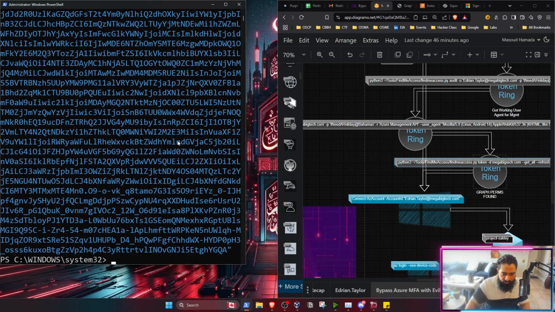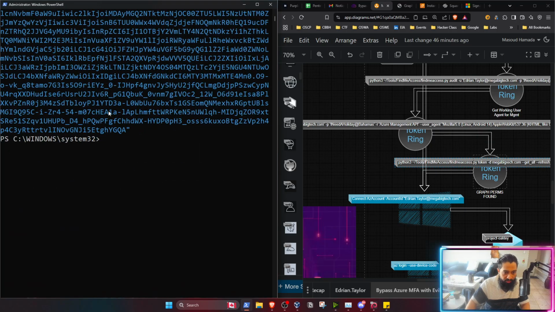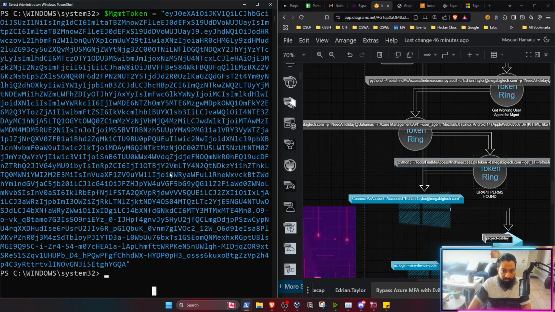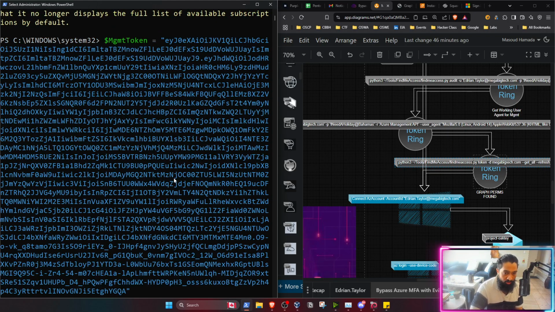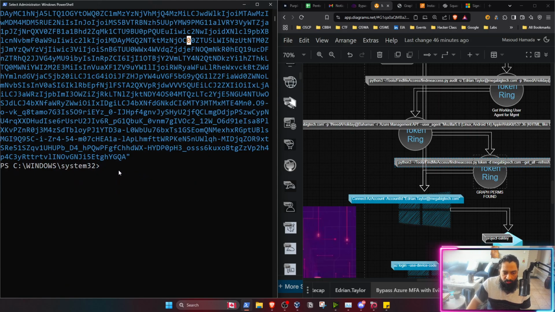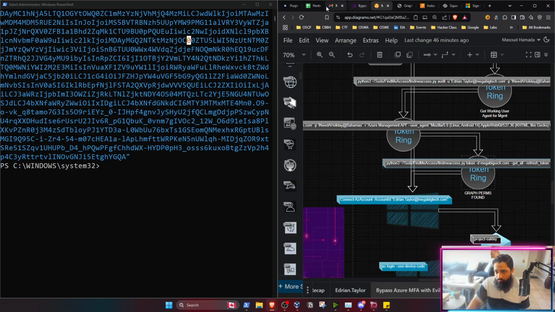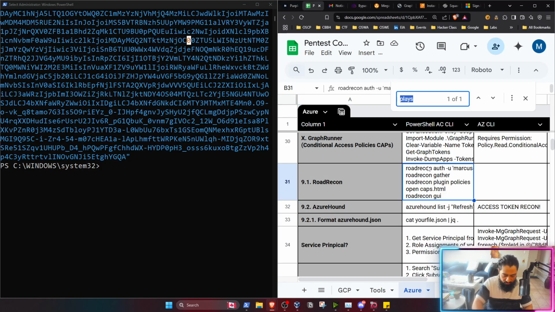And if you noticed, I do switch between my Windows host and my Kali. And this is because I found that it's very unreliable to use PowerShell for these labs on Kali Linux. Now, I'm not sure why, but probably because of the lack of integration and how Windows is much more integrated with PowerShell. And maybe that's why the connection or the code or whatever works better. But once you set this variable, we're going to go ahead and try to connect using the variable that has the access token.